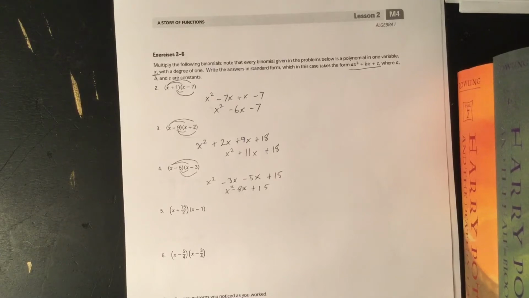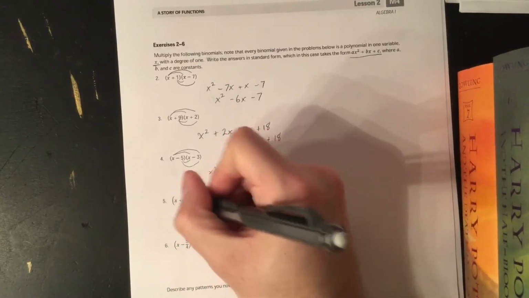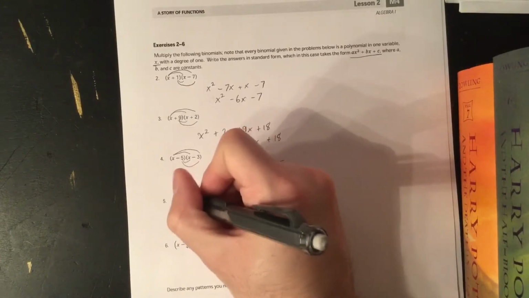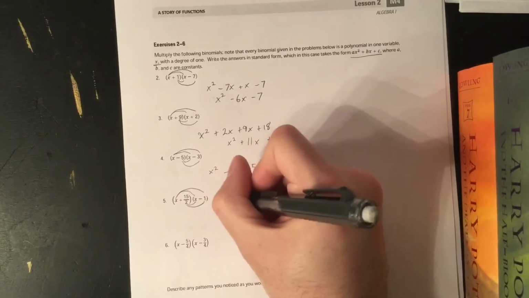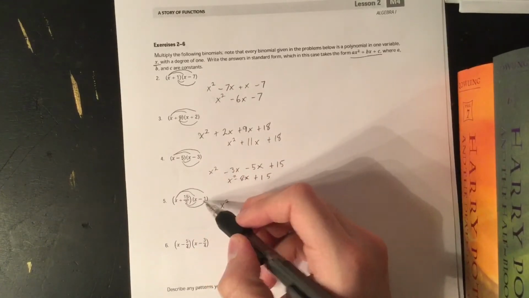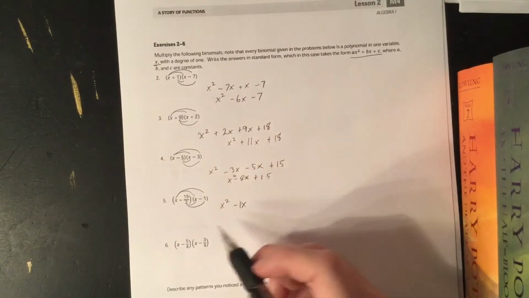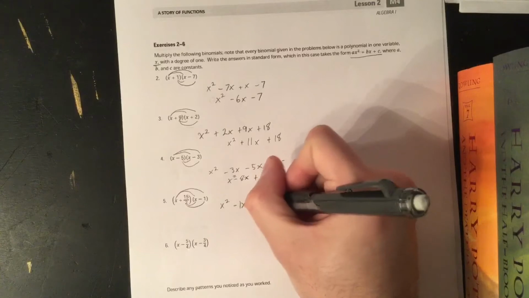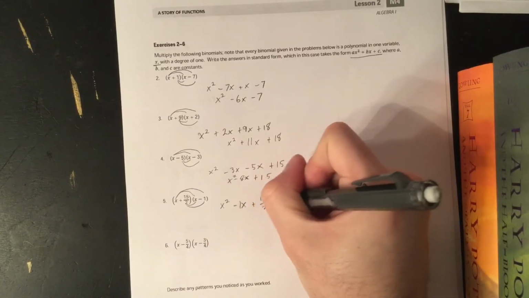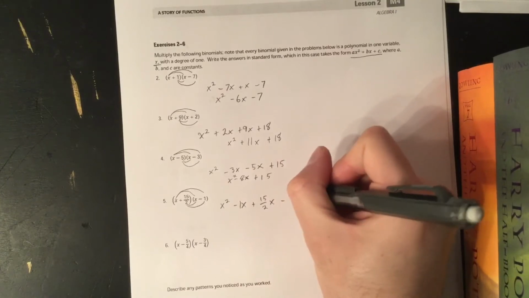Okay, the next one here, you're going to work with fractions. I know it's not your favorite thing to do, but we can do the same thing. First, outside, inside, last. So x times x, x squared. X times -1, negative x. You could put -1x, that's fine as well. 15 over 2 times x, that's going to be positive 15 over 2x, and then 15 over 2 times -1, negative 15 over 2.